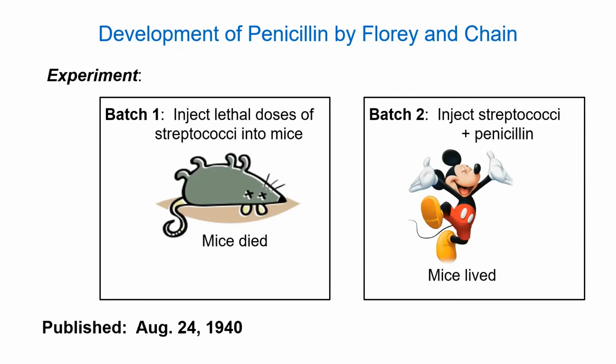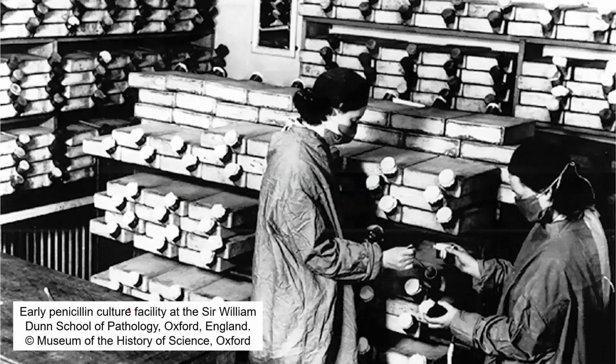So they published in 1940, and this was hugely significant, because look at that date, August 24th, 1940. So what is going on in 1940? World War II. And these two guys, as scientists, realized that if you look at statistics around World War I, for example, some of the stats seem to indicate that more people died indirectly from infections than from actually bullet wounds. And so they said, okay, let's make this stuff. It's going to be hugely important to the war effort.